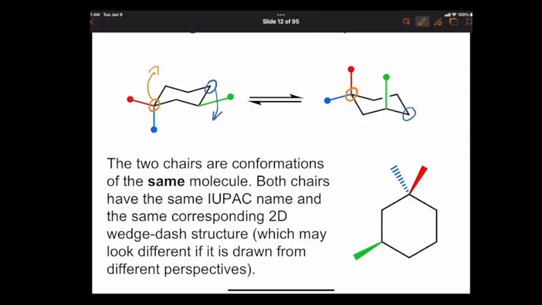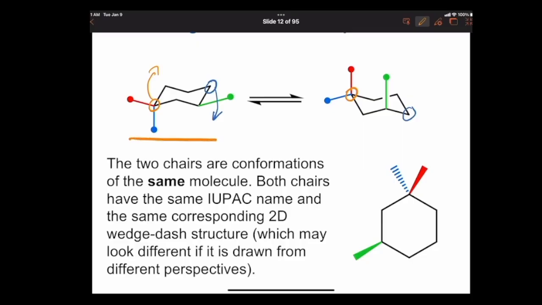Again, counting around this ring, if I were to start at that orange center and count around the back, I would call orange number 1. In the back is 2 and 3, over to carbon 4 and blue, and then around the front again, continuing along my line, 5 and 6. So by my numbering, carbon 1 has my red and blue, and carbon 5 has the green. If you choose to number the other way, totally cool. Just be consistent about the direction you're moving around the ring and how you're labeling these ones. That's why numbering, colors, different ways to have your point of reference.